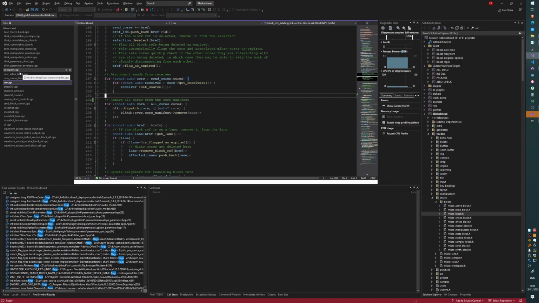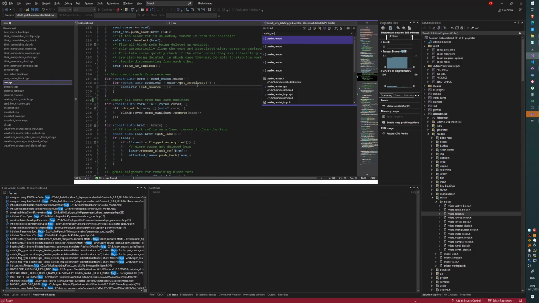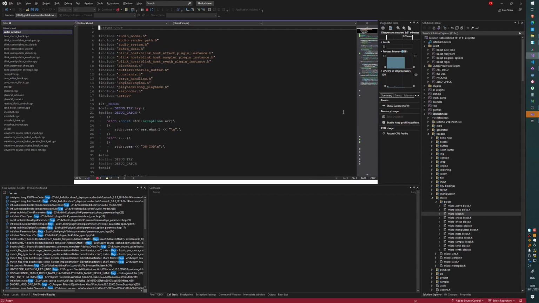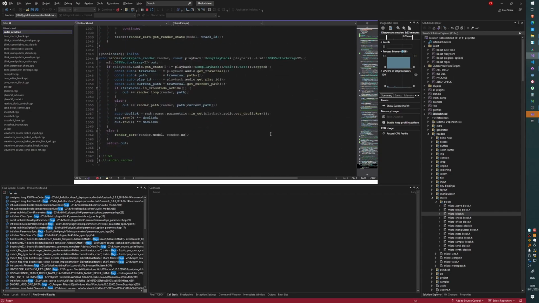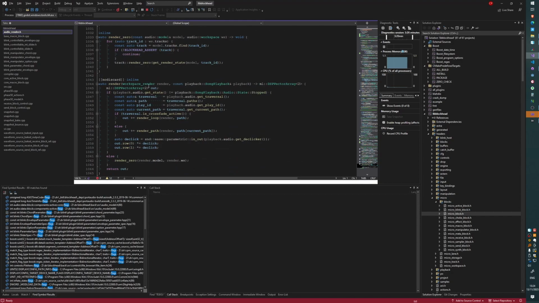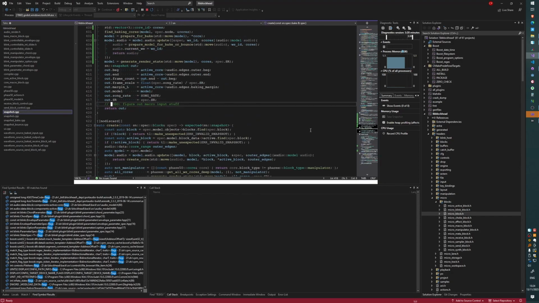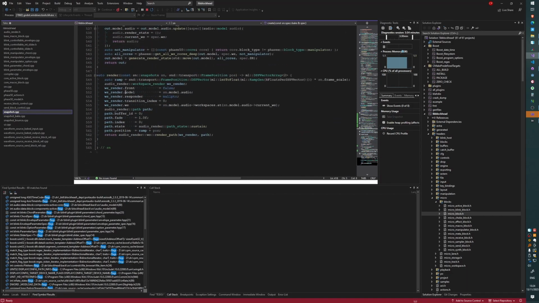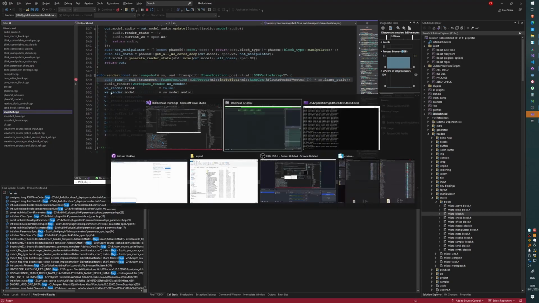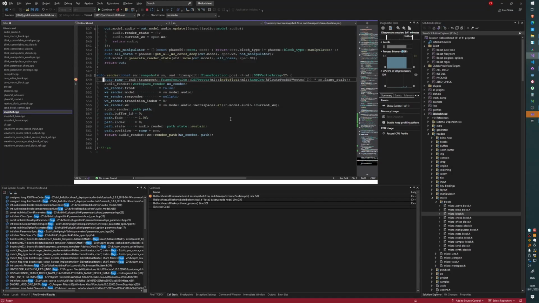Alright, so the only thing I'm looking at here is the effect baking. Let's see what's going on. Audio render. Let's have a look. Let's go here. What is this file? Okay, so jiggle it and see what happens. So this is inside the baking thread at the moment.